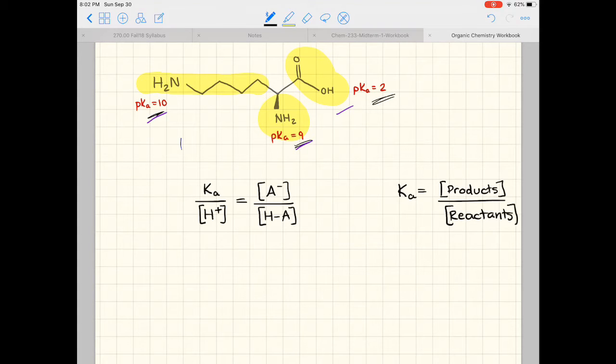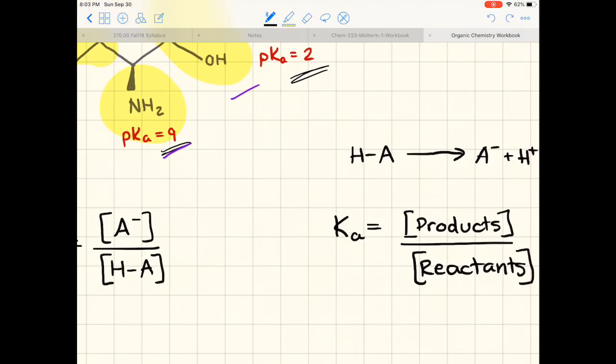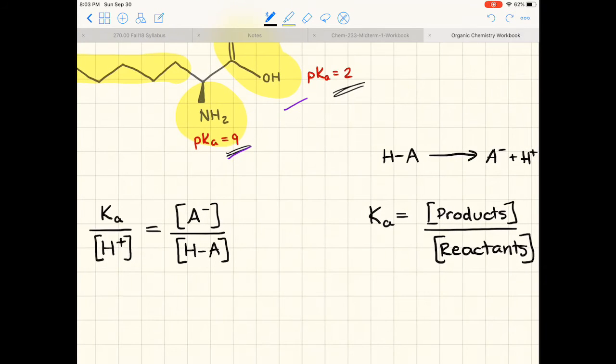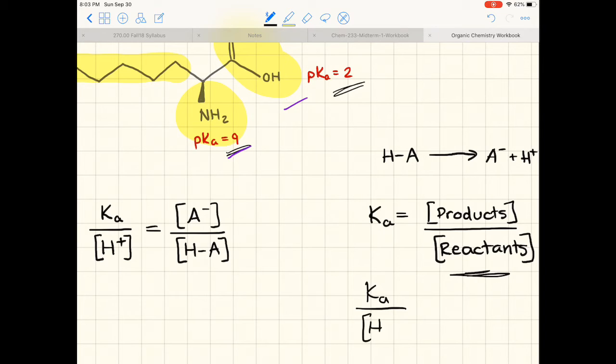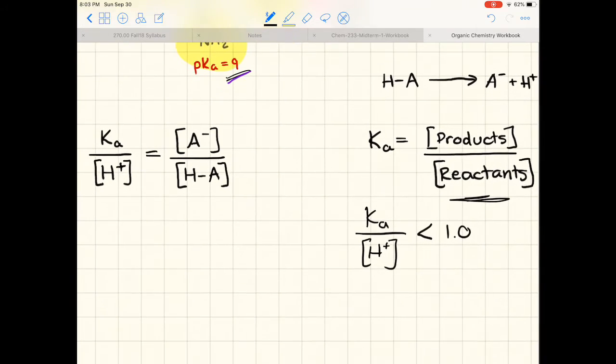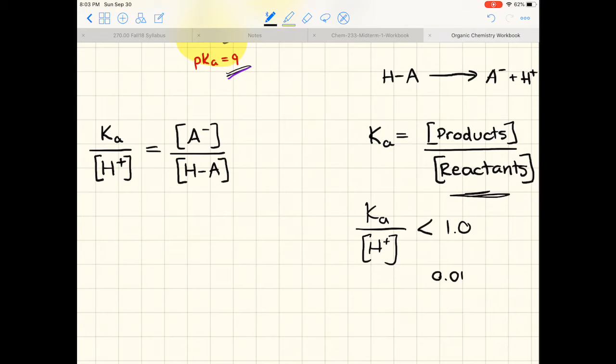And in a way, this is saying the same thing as our other line method, saying that when you have this reaction over here, depending on the pKa and its pH value, so depending on what the surrounding is like, the extent of dissociation will vary. If you have a low pH and there's a lot of hydrogens already in the environment, well, you're not going to go forward and you're not going to produce more hydrogens. You're going to stay over here and you're going to have more reactants. And that means that the Ka over the hydrogen concentration will be below 1. That means it'll be very small, like 0.01 or those values.